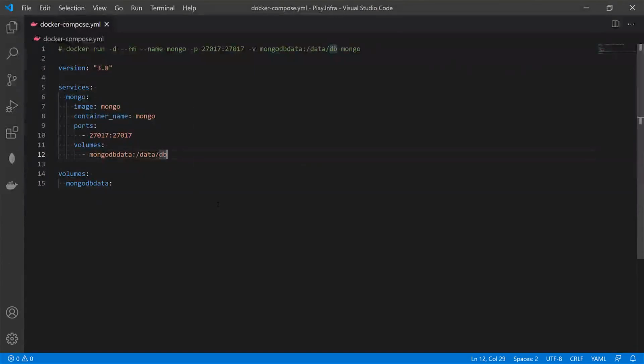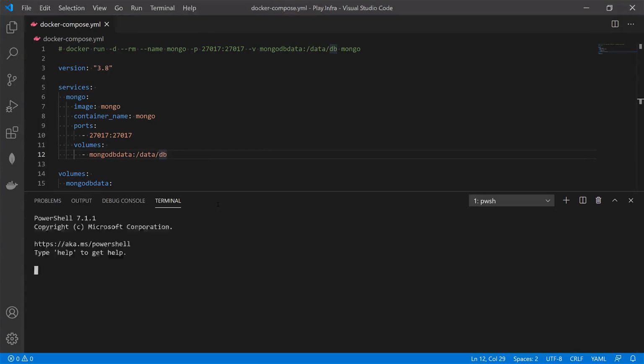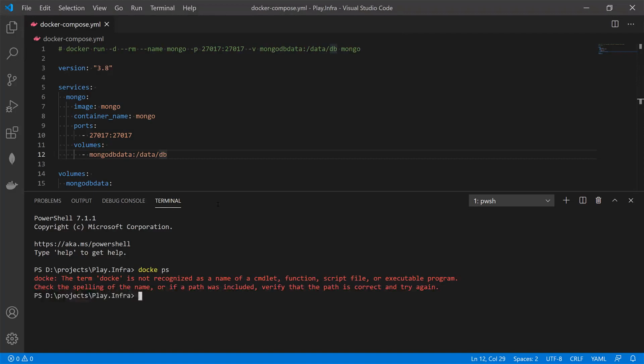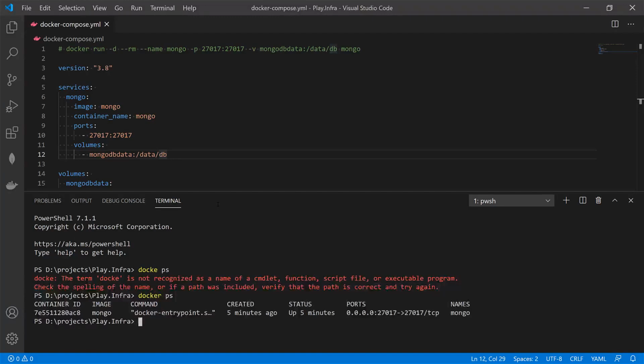And it's time to start running this container via Docker Compose. So I'll open my terminal, Ctrl-J. And the first thing I'd like to do here is make sure that I am not running the MongoDB container already. So let's see, docker ps. And so we are indeed running it already. We don't want to have it running there because that could cause conflicts. So I'll just go ahead and stop it. docker stop mongo.